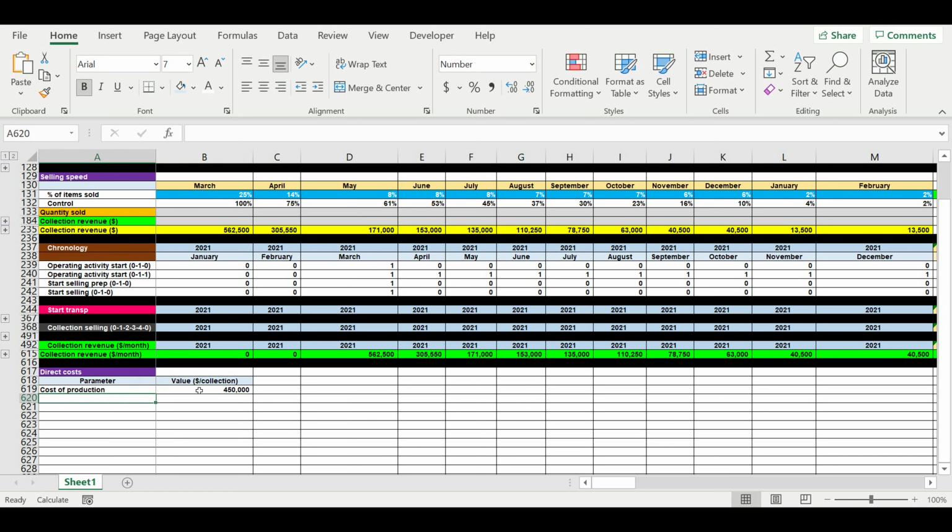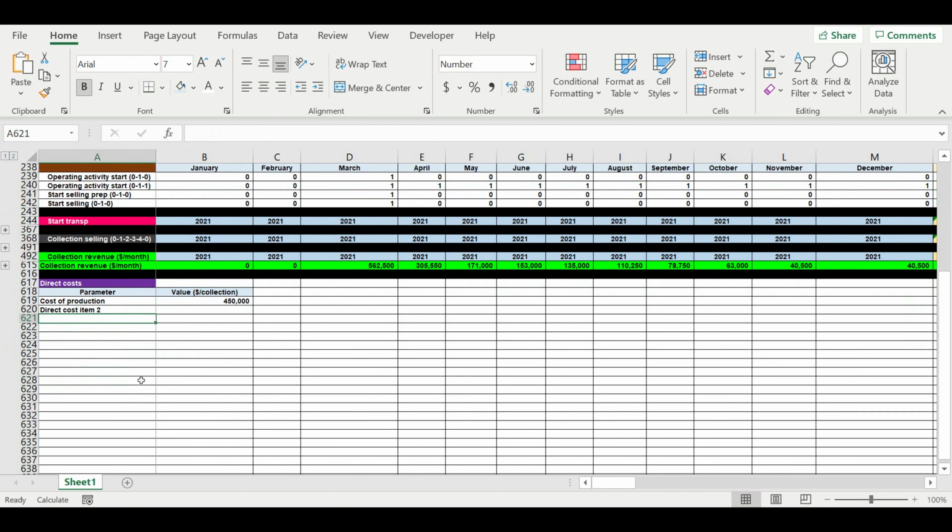Then we have also some other direct costs, logistics and so on. So I will call them, and these will be their values.